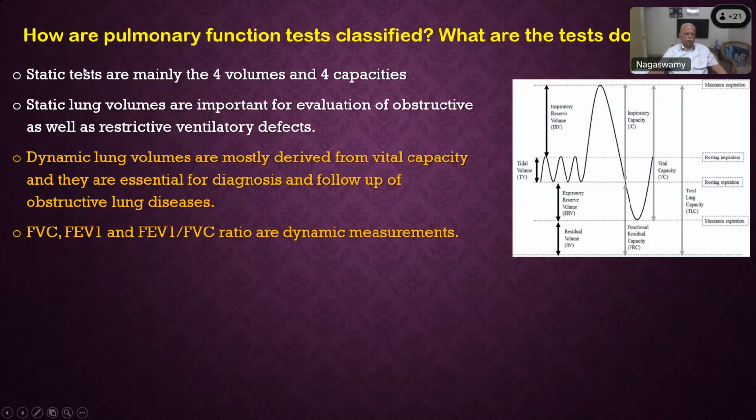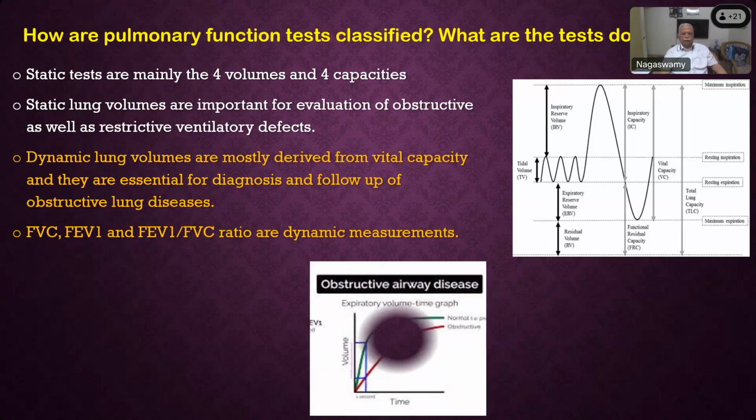So at the ultimate end, there is zero flow. Whereas in dynamic, it is continuing to flow. You are forcefully breathing out. Here, you are doing it in a normal way. So the difference between this is the static means it is not moving. So no airflow at the end of the attempt is called static. Further airflow forced out during the test is called dynamic lung function test.